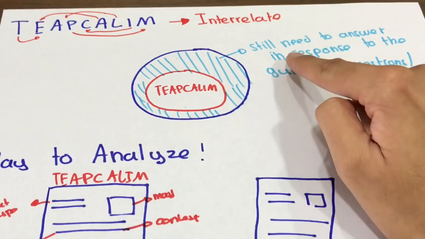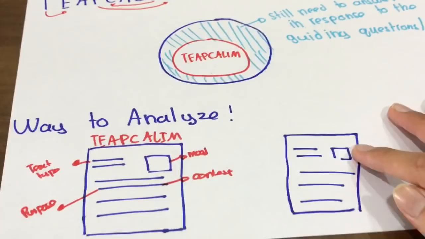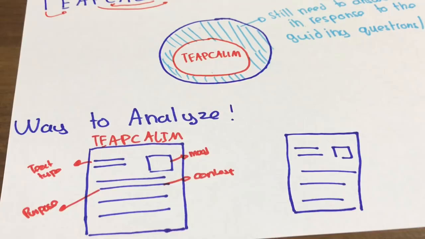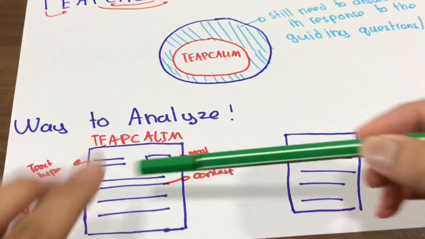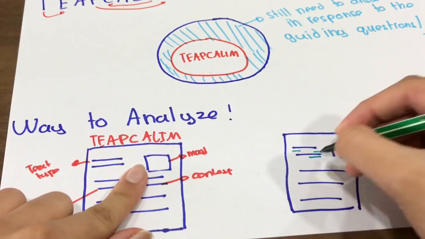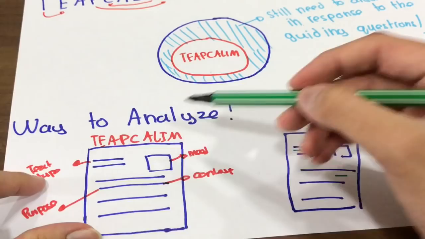So remember, TEAP CALM, and I need to stress this, this isn't everything you need to include in your answer. It's just some of the main things you should include in your answer. This isn't a way to structure your answer. This is the main components of any answer. Things like that. Okay. And after you would have done this, after you have done your TEAP CALM analysis, you have basically analyzed your text and picked out the most useful components for your answer. And this is ten times better, you know, doing a TEAP CALM analysis than just looking at the guiding questions, going through the text, alright, this seems important, this seems important. Yeah, this is important. This is not the good way. Okay. You still need to read your text, but pick out these individual components. TEAP CALM.